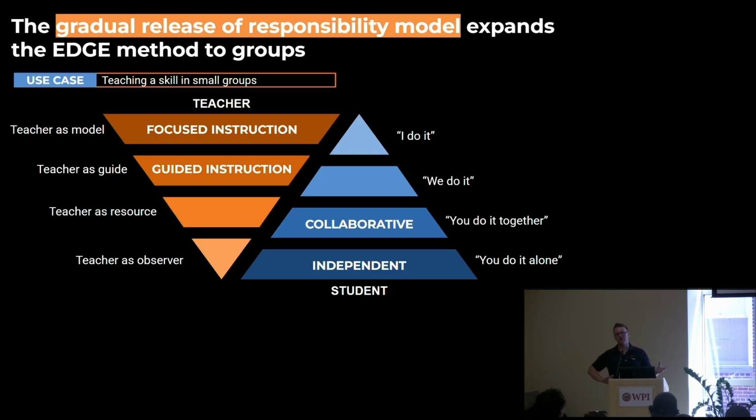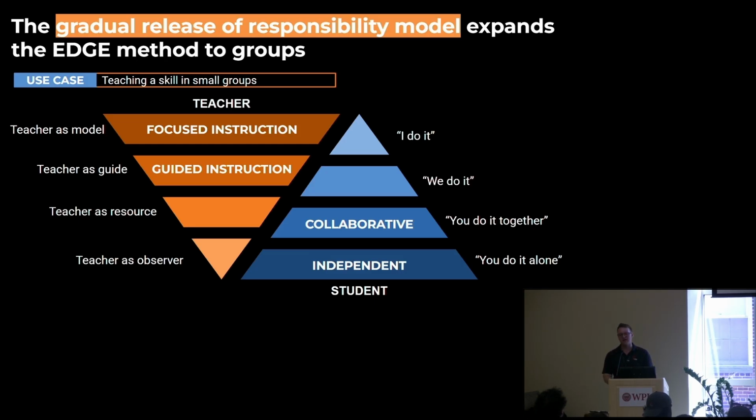Then we sort of shift to the other side on our student pyramid side where we are collaborative. This is where the teacher shifts away from I'm doing it or we're doing it to I'm going to sort of float around, but you're going to be the ones who are doing it together. This really helps students learn from each other. I know that as a mentor, sometimes students aren't as receptive to learning from me, but they'll learn better if they're learning from a peer or a student who maybe has done this before. And you get that sort of reinforcement. You get the students to talk to each other and to figure out, okay, are we doing this right? I think that person over there is doing this right. I can learn from what they're doing.